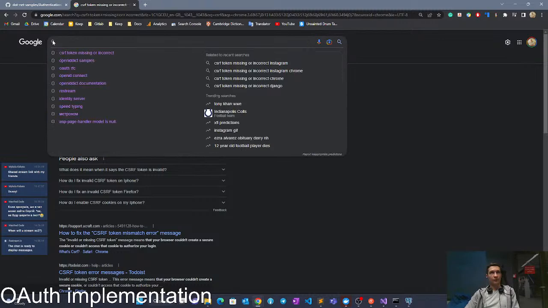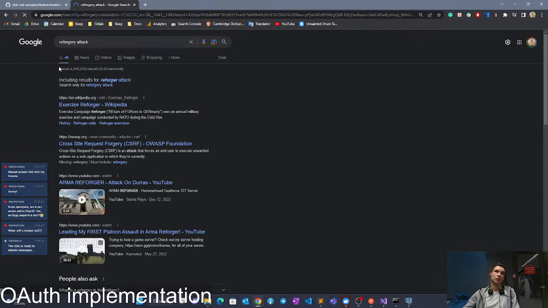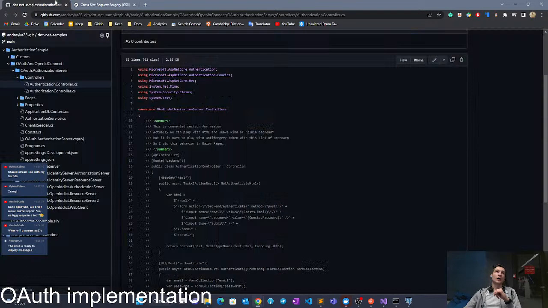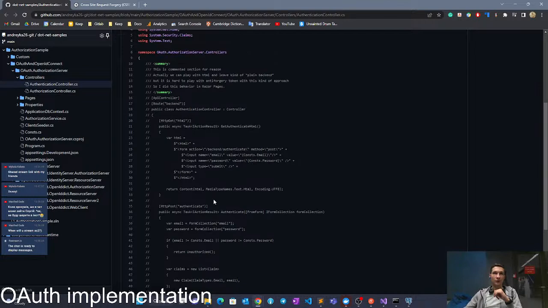Cross-site request forgery attack, that's what it's called. And for this one, you basically need an anti-forgery token, which is used by default for Razor Pages, and I would say for MVC applications as well, whenever you create a form. With this one, you will need to create your own anti-forgery tokens and check them all as well. So it's like overhead.